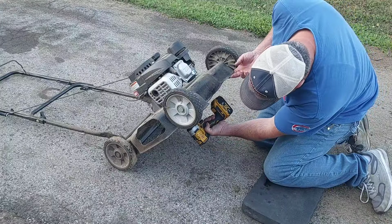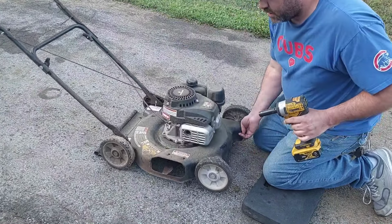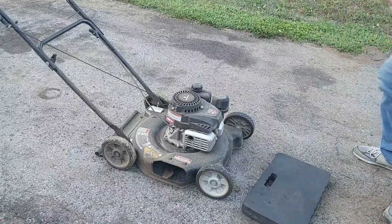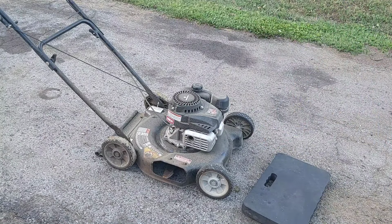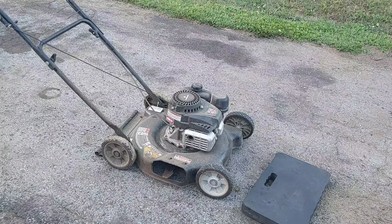I gotta fix the blade first of all. It's a 5/8, and I put a 9/16 on here. I want to see if it's running first, and then we'll do that. But the blade is on there wrong.